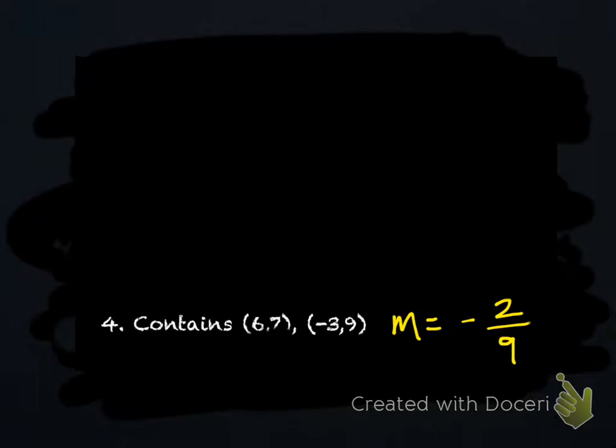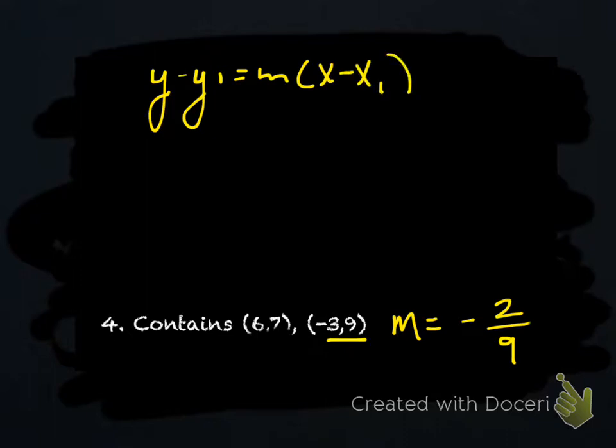So let's just jump into it. Ordinarily, even though this would simplify, it's really not going to help much, but they are smaller numbers. Even though one of them is negative, I'm just going to go with that one. So the formula, point slope again: y minus y1 equals m times the quantity of x minus x1. We plug in our values, and here we go.